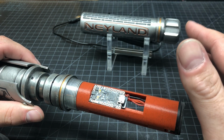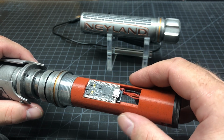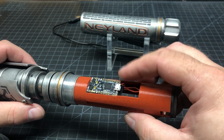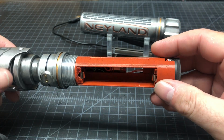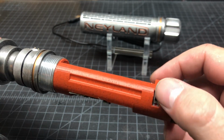If you ever have any problems, or you ever want to make any changes or anything like that, please come through me. I'll do it for free, whatever. You just don't want to mess with this at all, and you definitely don't want to let it touch anything metal. That's why these chassis are 3D printed. Here's your kill switch on and off.